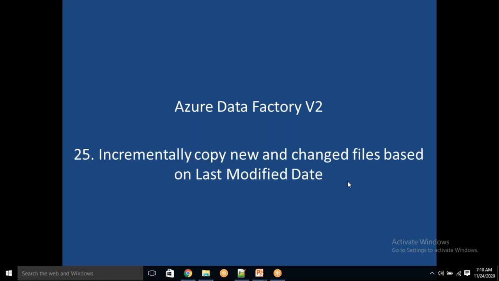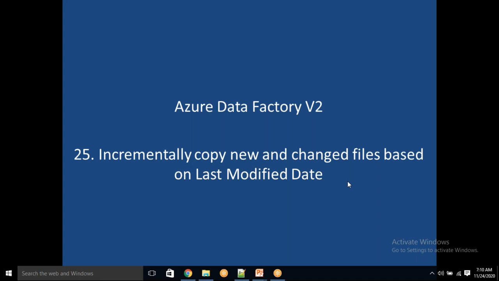Yesterday we saw how you can copy tables incrementally by using date time. Day before yesterday we saw how you can copy data from a table by using an id delta column. But whenever you are copying files, you need to go with the modified date. For example, as of yesterday we have 100 files. Now one more file came today morning at 7 o'clock.